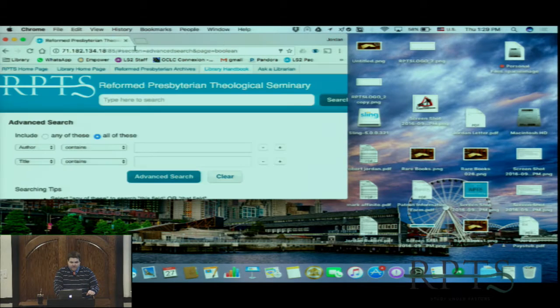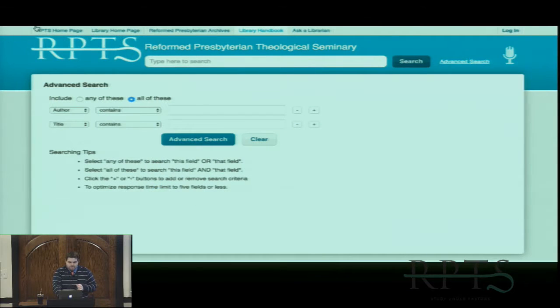So let's go back to the library catalog here. You'll see here a login screen. Some of you might remember from the old catalog that we had a feature where you could renew books online. So if you're at home and you find out that your book is due tomorrow and you want to renew it if you're not going to be coming in, you can simply log in.